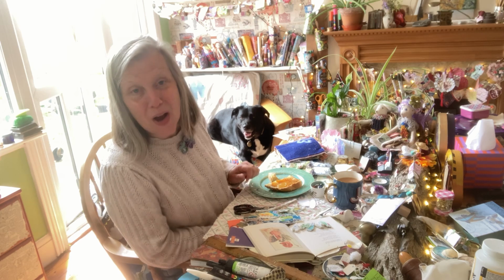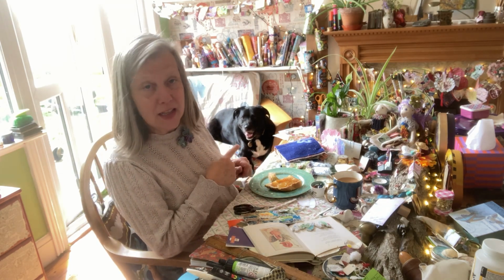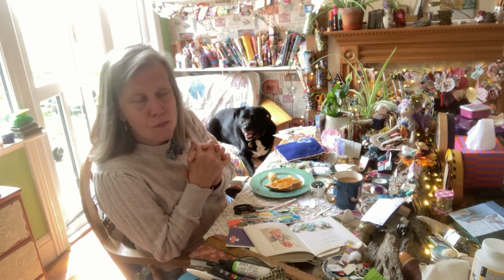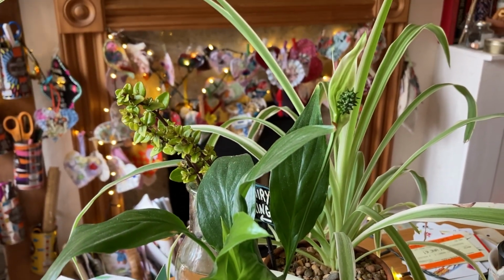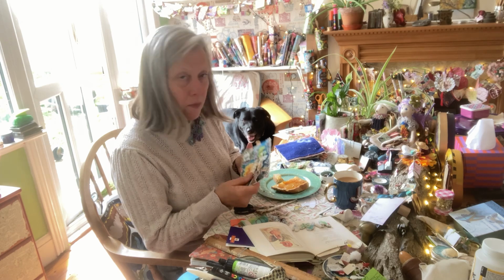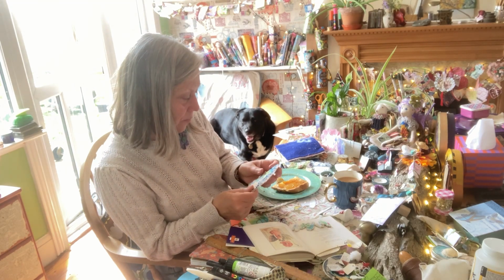It's breakfast time here. We've just had a walk. He's panting, but I just offered him another drink. It's quite warm today. Beautiful day. Oh, that was lovely. Pop this in the post box later when we go out for another little walk.